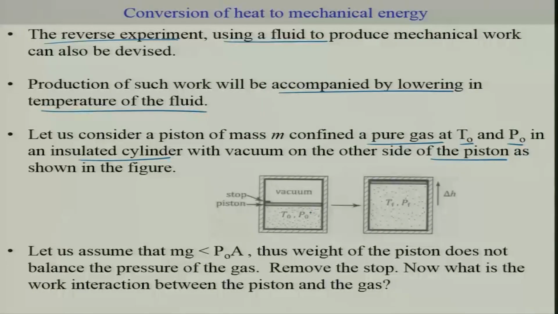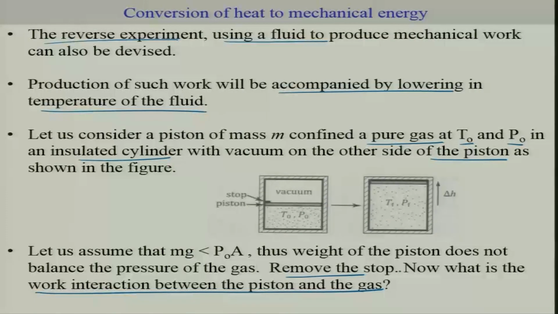Now, assume that the mg mass, that is the weight of this piston, is less than P0 A. In other words, if you remove the stop, it is going to expand. Thus, the weight of the piston does not balance the pressure of the gas. So, remove the stop, and now what is the work interaction between the piston and gas?